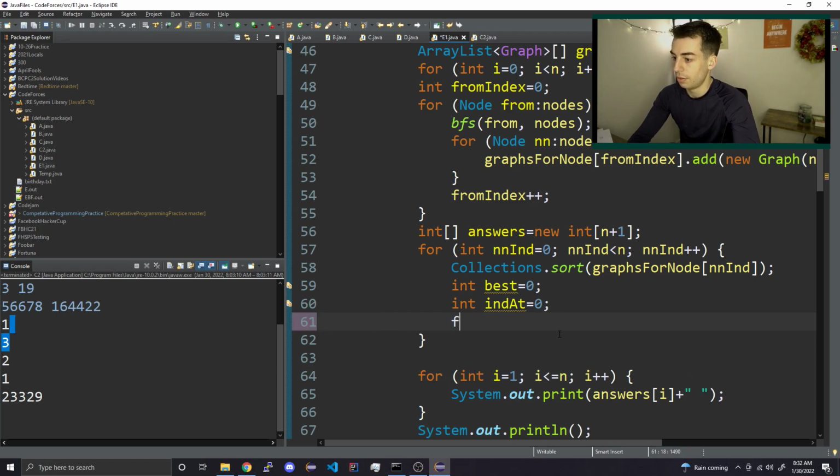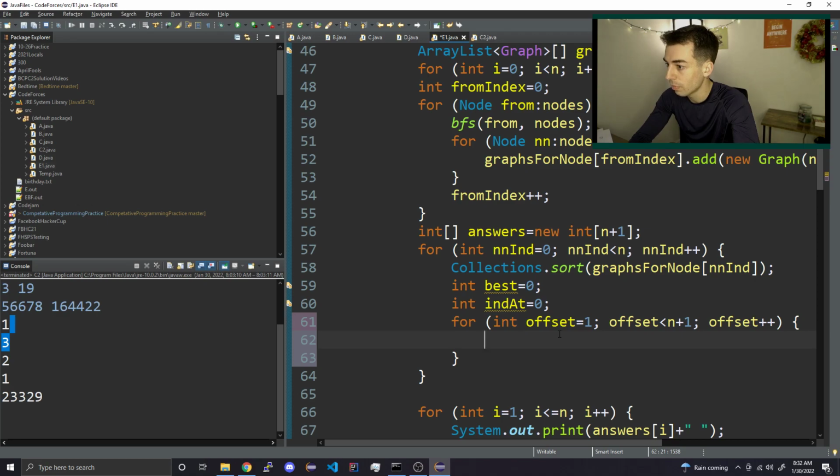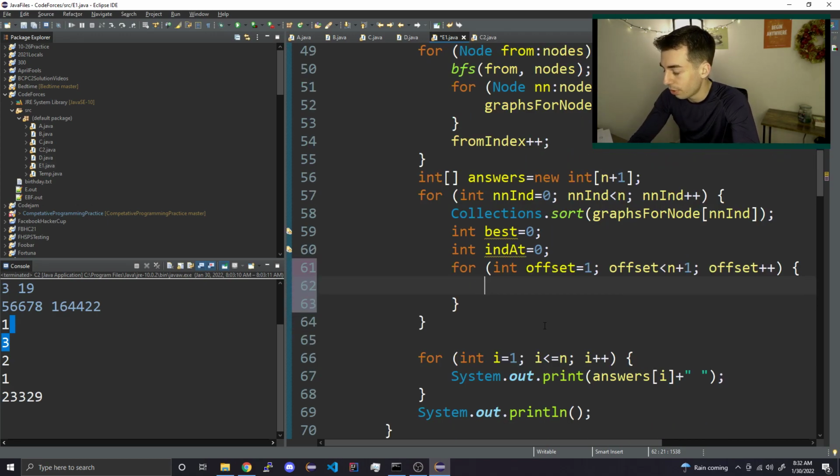Okay, so for an offset equals 1, offset is less than n plus 1, offset plus plus. Okay, so while end at is less than graphs.